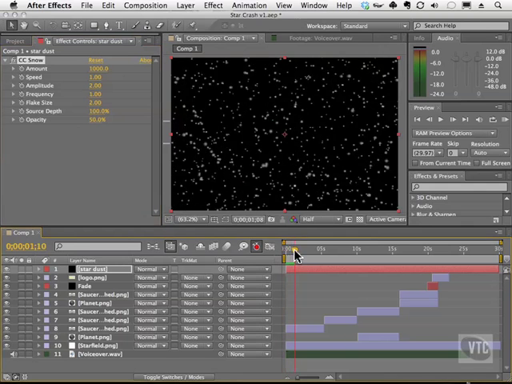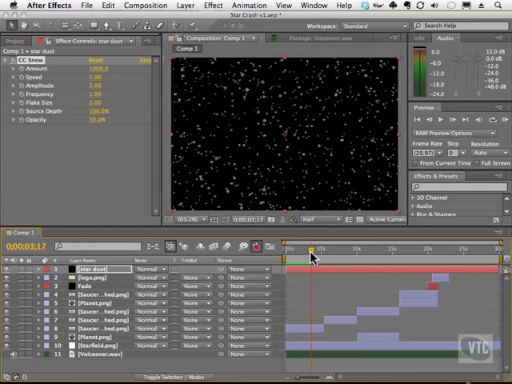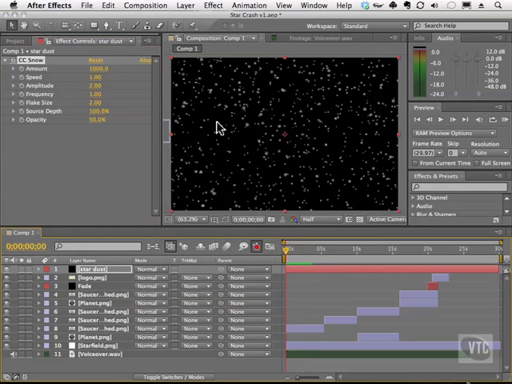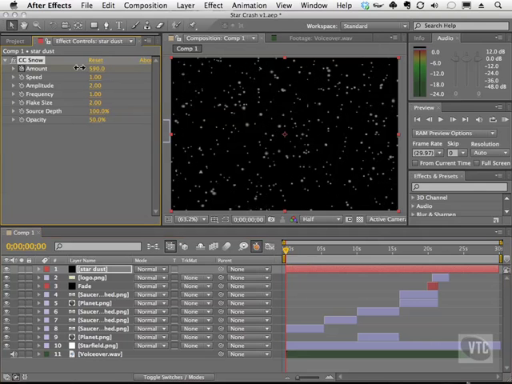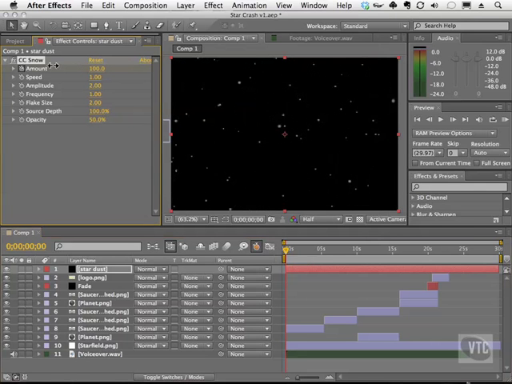So as you can see, we have a whole bunch of snow here. And when I scrub, well, it's going straight down. And our ship's going left to right, so this is not going to work. So the first thing we're going to do is reduce the amount of snow. There's a trillion billion particles here. We're going to go ahead and reduce this a whole bunch. So we have just a few. We just want to have a little atmosphere in this scene.